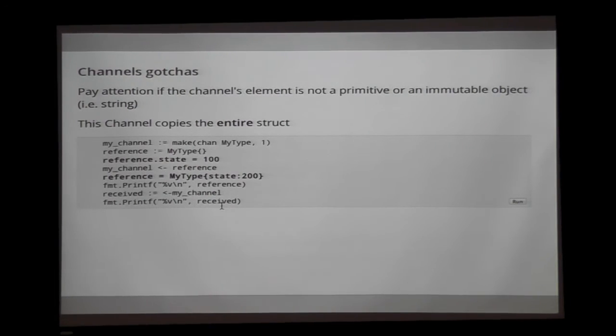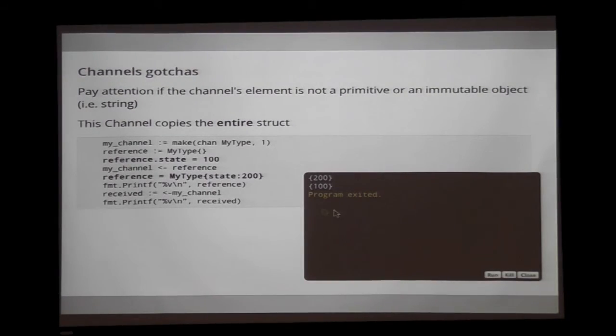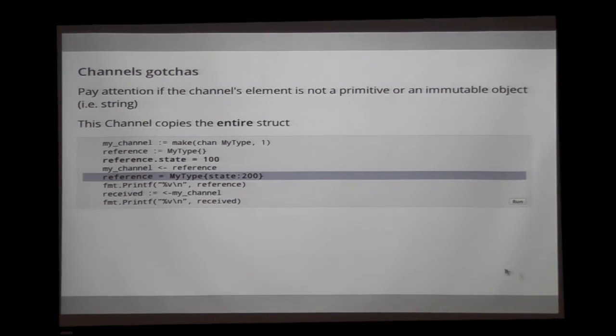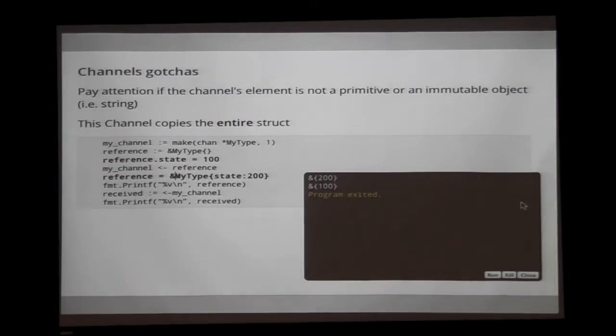Okay. So now it works, right? Because we just have two different references. Well, it already works because it's a value. But if you change it back to be a pointer, sending the references down the channel, no, because that reference is another one, and so I think this is what you want, right? And this would be less inefficient, because now at least you're just putting a pointer on a channel instead of the whole block of data.